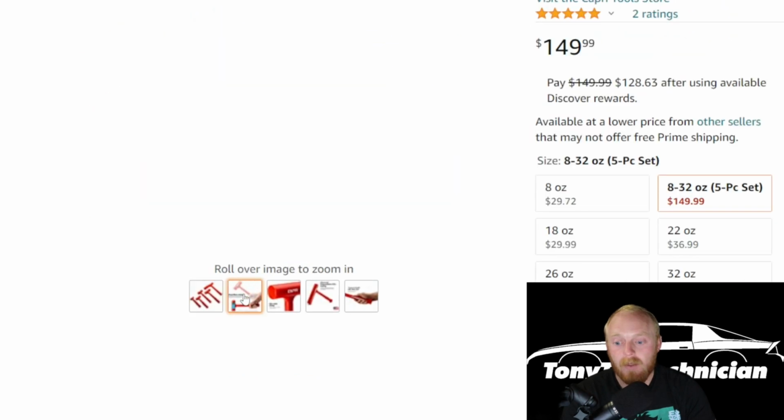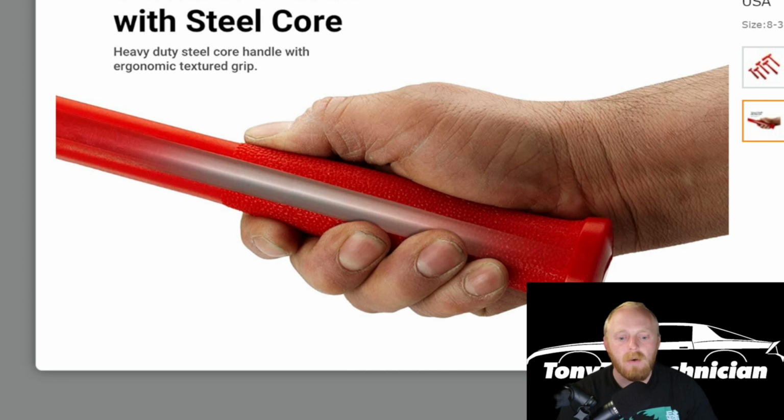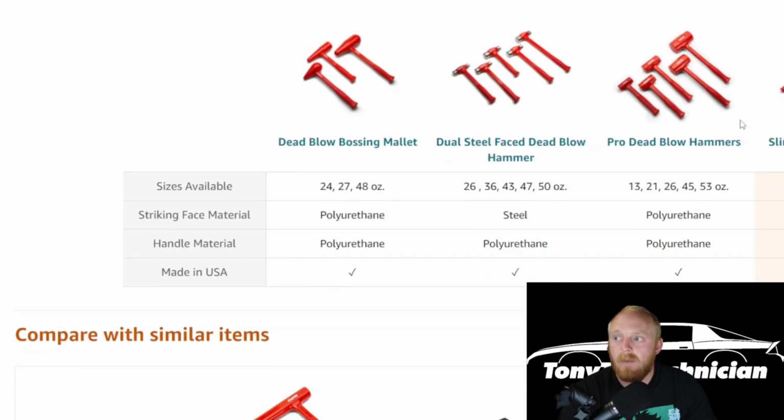I'll just kind of run through some of the images so you guys can see them. Polyurethane casing. This is going to be good for knocking out pistons or installing pistons. It is a steel core that runs all the way through the center of the handle, and they do come with a lifetime warranty as well. And there's just some of them that are included in the set: the 8 ounce, 18 ounce, 22, 26, and 32. And then they also have other sets available as well.